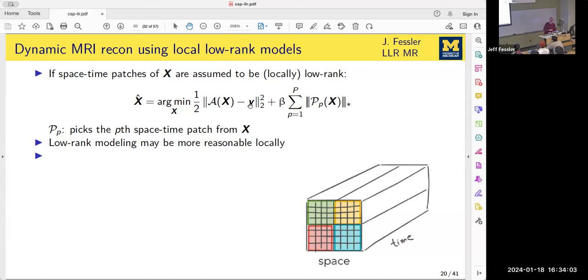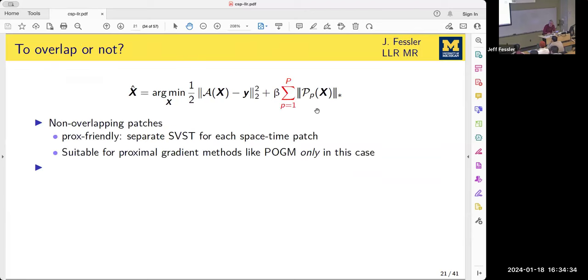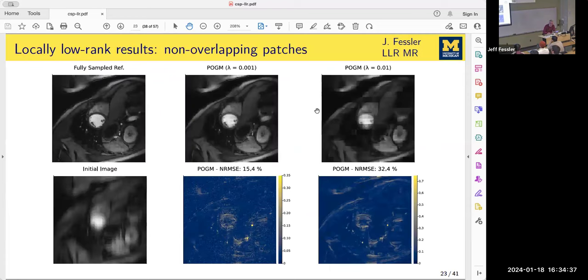Okay, all right. So for the dynamic MRI, my first question is, will the locally low rank capture more dynamic things or motions than the global low rank? I'm going to be careful about motion because motion is tricky, since things are moving from patch to patch. In the presence of motion, we might want to think about more complicated models where the patches are moving across time. This cardiac perfusion data set has no motion in it. It's cardiac gated, so you capture the heart at the same phase in the cardiac cycle, but there's an injected contrast agent. You can see it in the atrium or whatever, that's changing intensity over time.